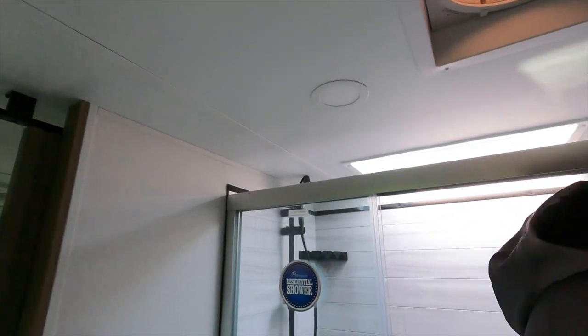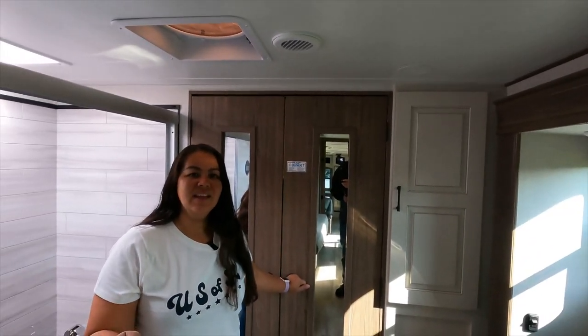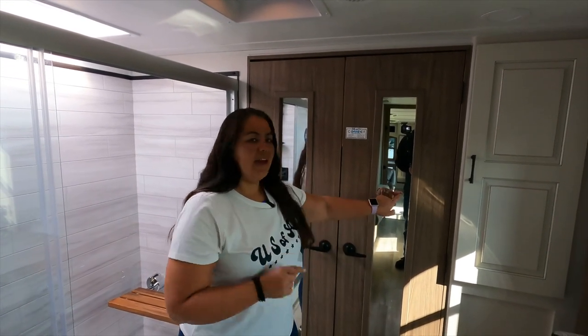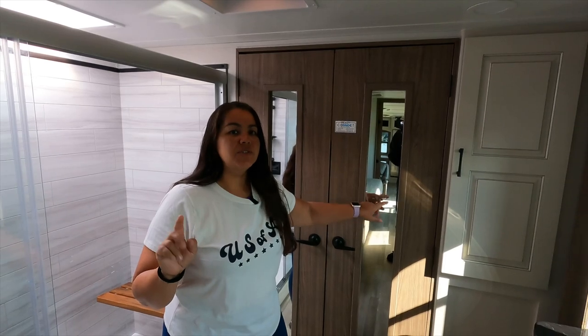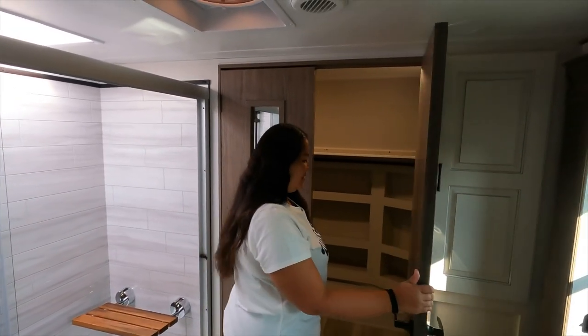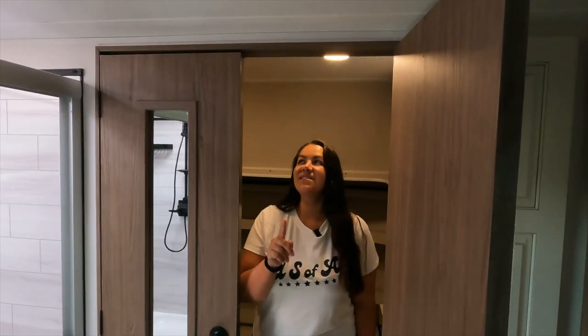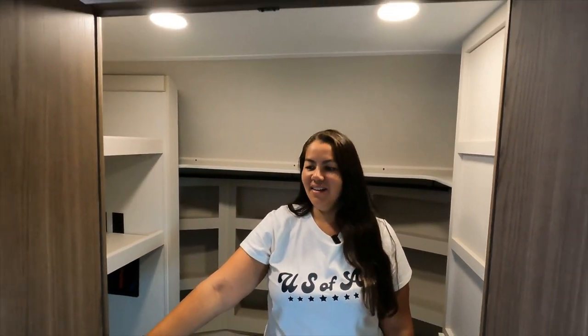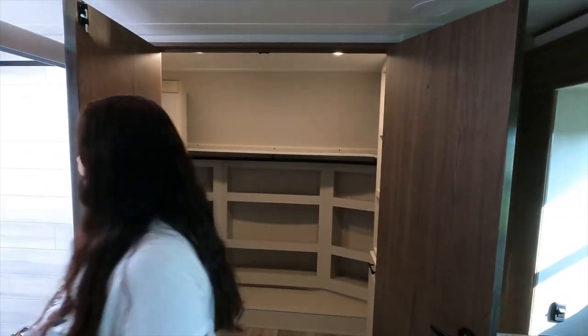All right, so let's talk in here. Everyone always wants to see the closet. We're going to show you. First of all, I love how they have the mirrors here so you can check out your outfit before you leave the house. That matters. Oh my God. There's a little locking mechanism here. Ta-da. That is wild. Okay, let me get out of the way.